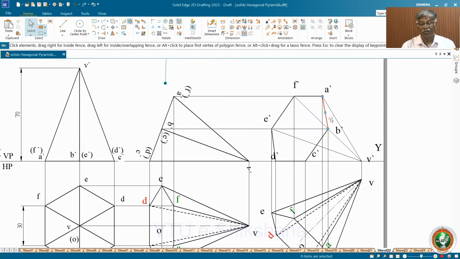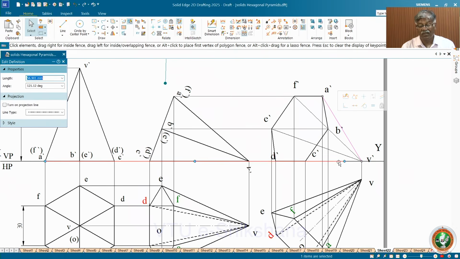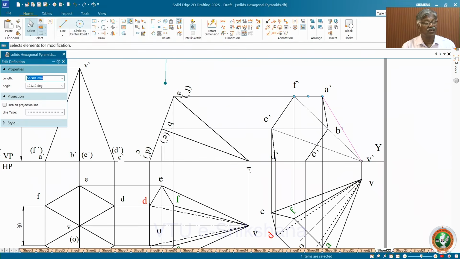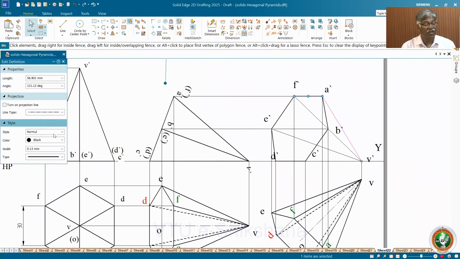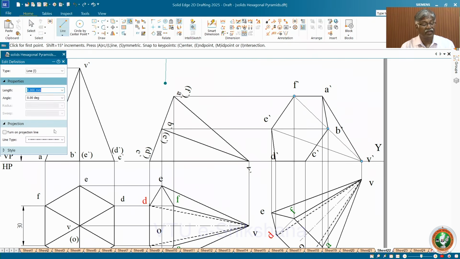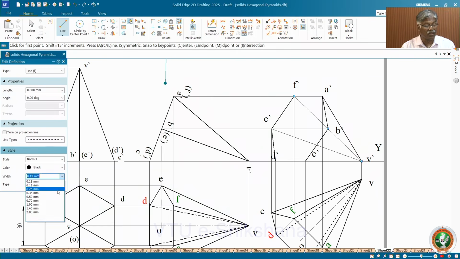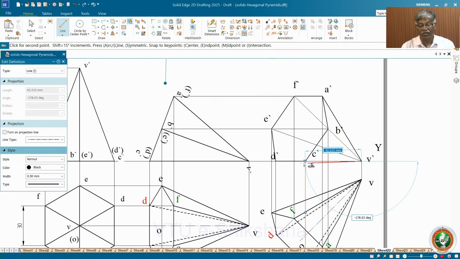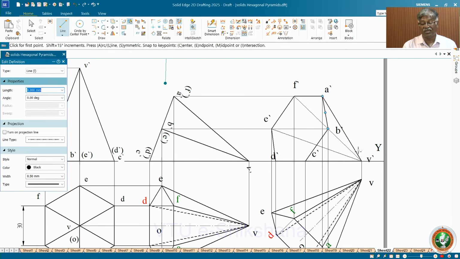Next, all boundary lines are visible. Select all boundary lines. If I select all boundary lines, the XY line will also be there. So what I do is, I will select only this. You may face the same problem. What you do is, you take only that line first and then create one extra line with line thickness 0.5. Otherwise, the entire XY line will be dark. See, up to this only you draw. Yes. Now I have drawn the visible surface dark, all edges, and then the boundary line.